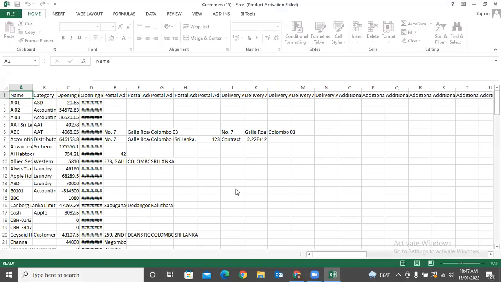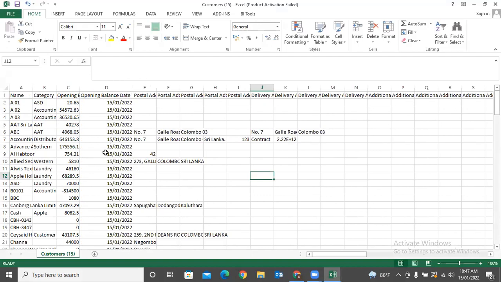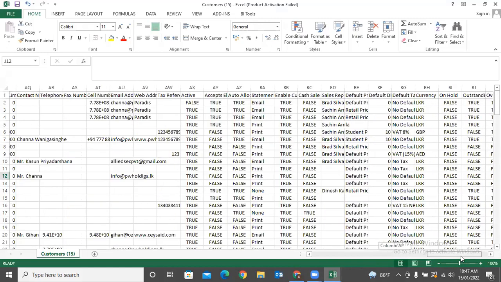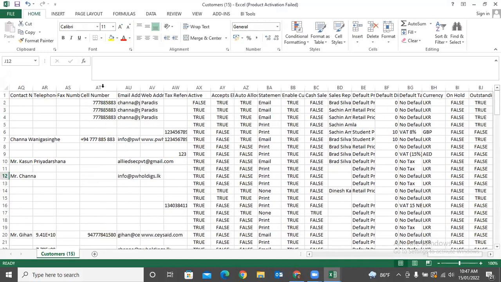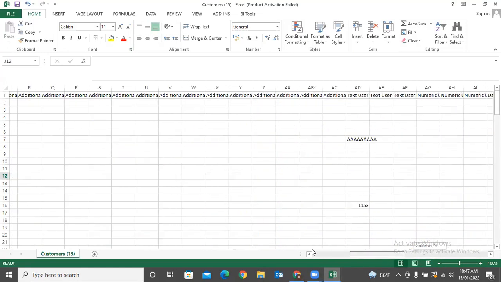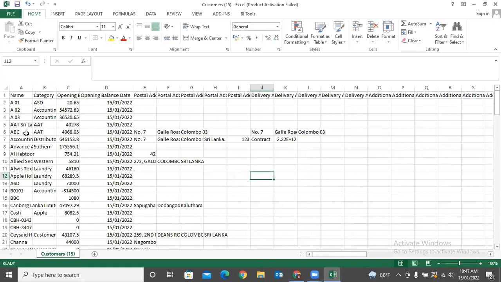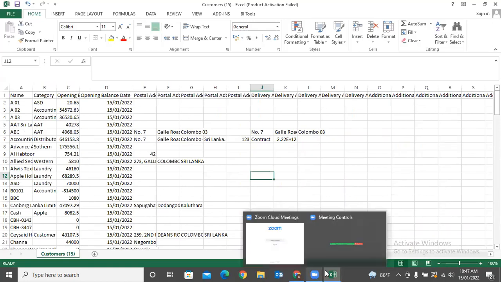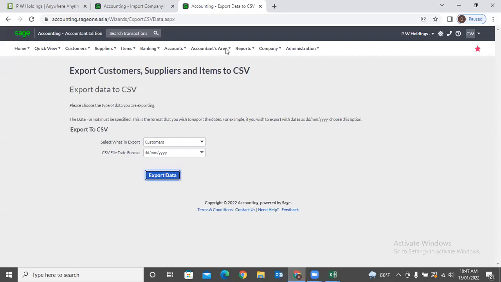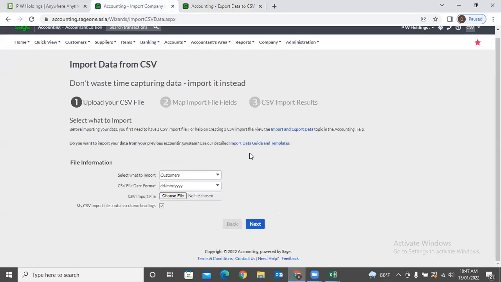After that, from your Excel sheet, you can type or copy and paste the customer name, customer category, customer opening balances, opening balance sheet, that customer's addresses, their contact details, price list. Those details you can copy paste or type here and you can import to the system. Or else you can go to import and from here, import data guide and templates.